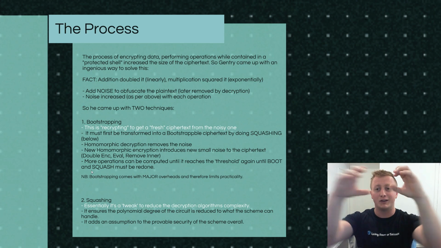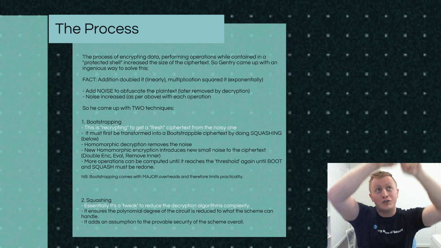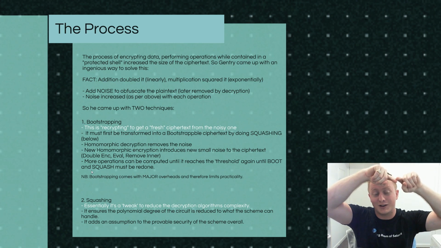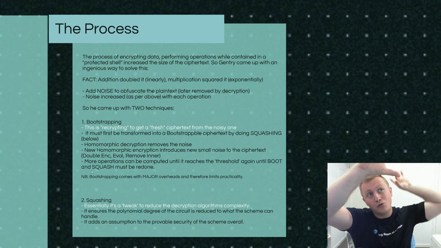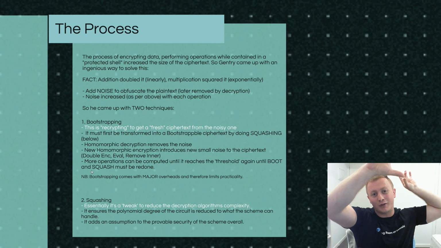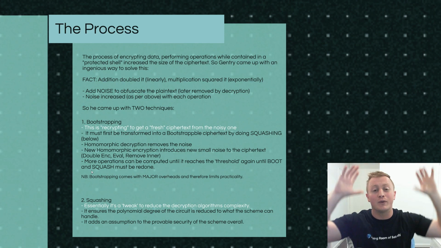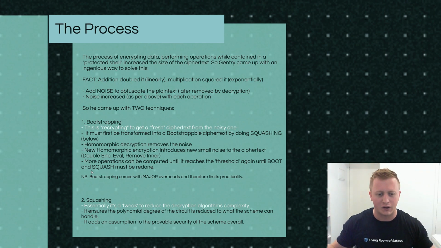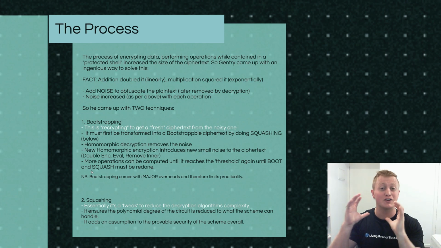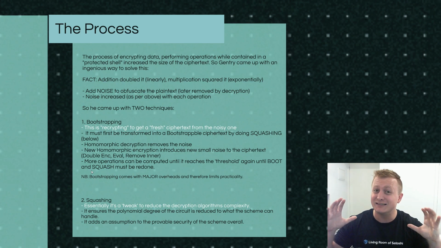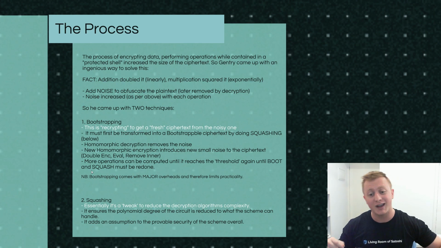And essentially what it's doing is you have this encrypted thing, you then add another layer of encryption around it. Then what you do is you evaluate that, you remove the actual inner encryption where all that noise was, and then you're left with that outer encryption with that fresh ciphertext. Then you can obviously compute more and more until you reach the threshold again where it goes, the noise in this is getting a bit too much, we're going to need to bootstrap and squash again.